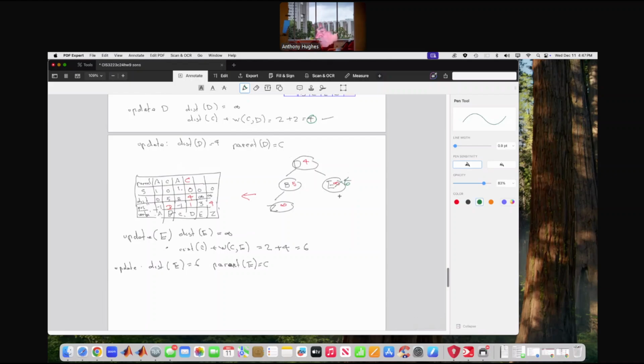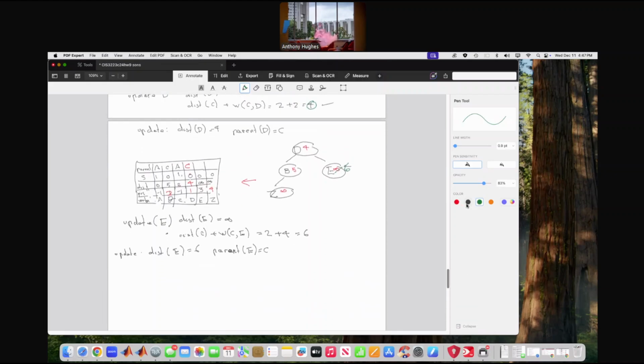In other words, we would have to change the heap. But in this particular case, no change is really necessary, just like the first case. We have D is 4, E is 6, B is 5, and we've still got Z sitting at infinity.